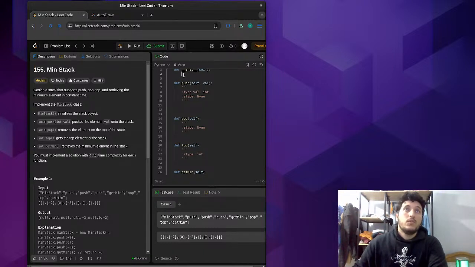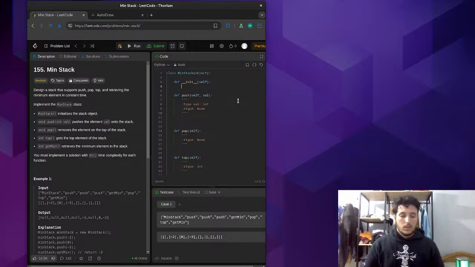So first we're gonna initialize the stack: stack equals an empty list. Then we're going to push an element to it. The push is easy, we're just gonna append the value.